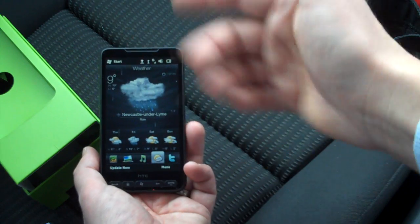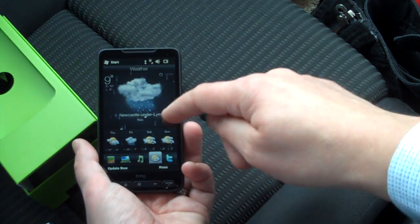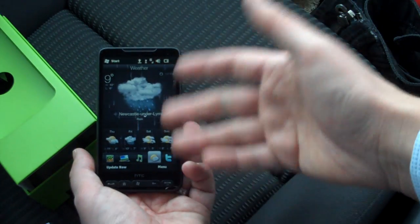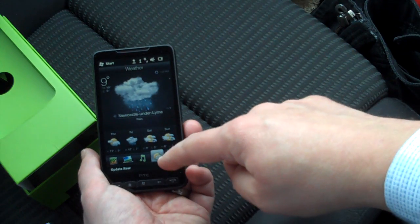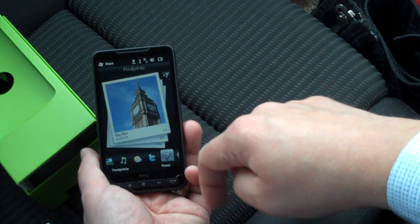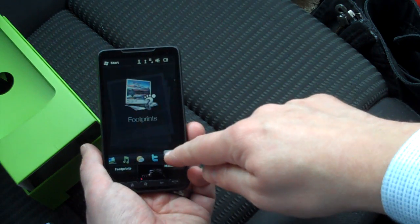Here's the weather forecast. It's raining, and it actually is raining right now as I speak on the car. We've got the weather forecast. You could sit and look at the weather forecast and just be quite happy with your life. We've got the HTC footprints, which is sort of a geotagging technology.